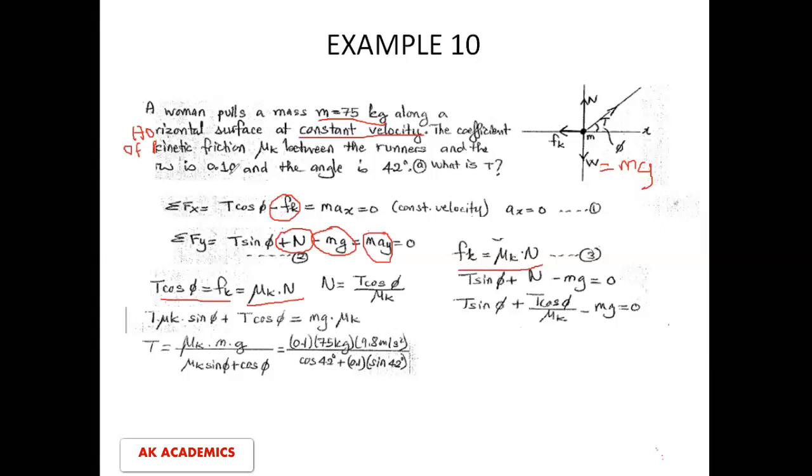As you can see, we have our mass m from the question as 75. So we have m 75. We put that here. Our g is 9.8 meters per second squared. You could use 10 if you want to make the calculations easier. Divided by mu k sine phi. We already know mu k is 0.1, and then sine phi will be sine 42 plus cos 42. If you carry out your arithmetic, addition, subtraction, division effectively, you will find out that your T will be equal to 91 newtons.